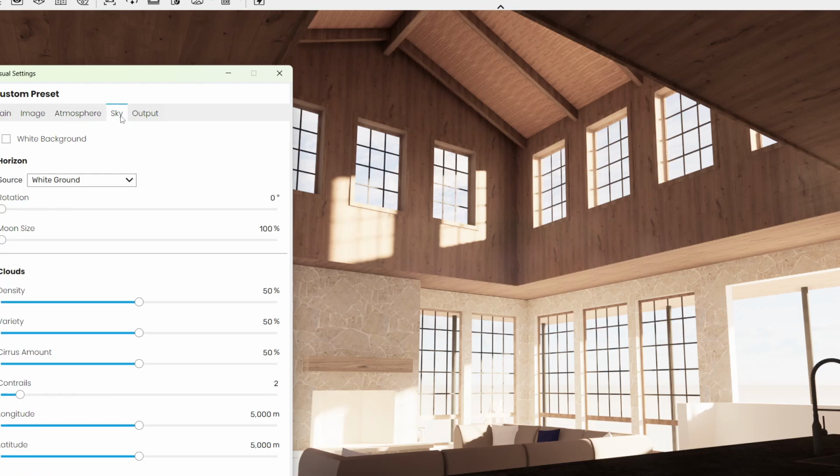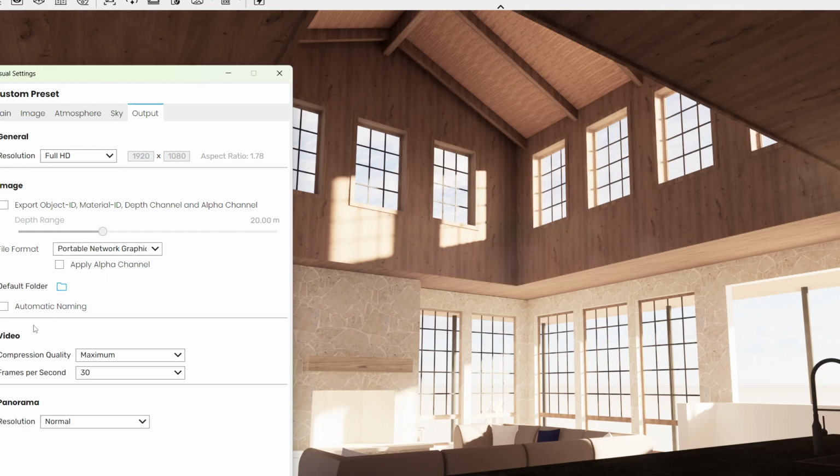That's going to happen back in Enscape Sky. This is one of the biggest things, that we can change it from sky to a white background back there. That's only helpful if we do an HDRI, and we'll talk about that in a second. If you keep it on sky, then you can change how many clouds are back there. They've got some pretty good cloud settings here. Output, this is important. This is going to tell you which file format you need, all that good stuff.